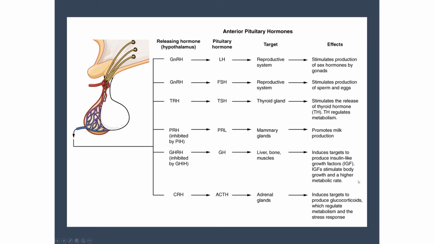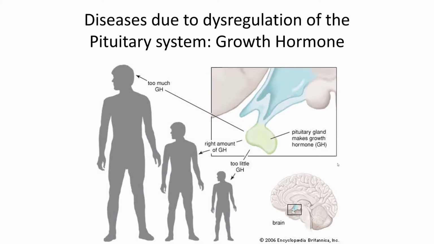And then here is our overview of the anterior pituitary and the target systems. Again, we'll talk about some of these in more depth. For the ones we don't cover in depth later, you should know their abbreviations and names, how they're controlled by releasing or inhibiting hormones, the name of the hormone, what the target tissue is, and then its general effect. That's the main thing you need to know for the pituitary. But now we're going to talk about some of the specific ones.